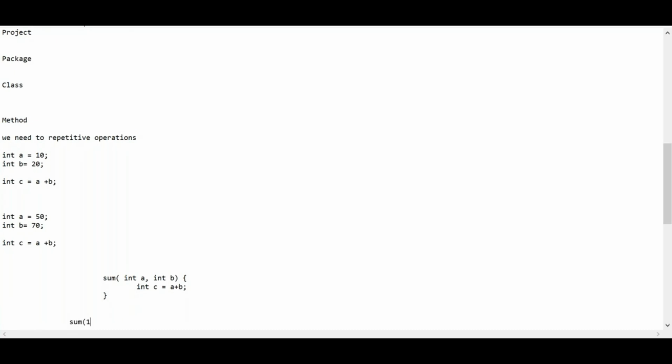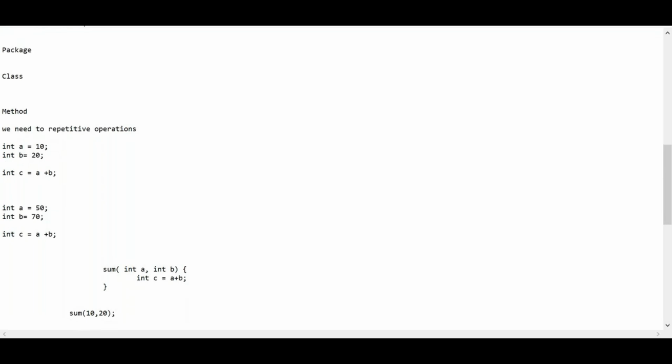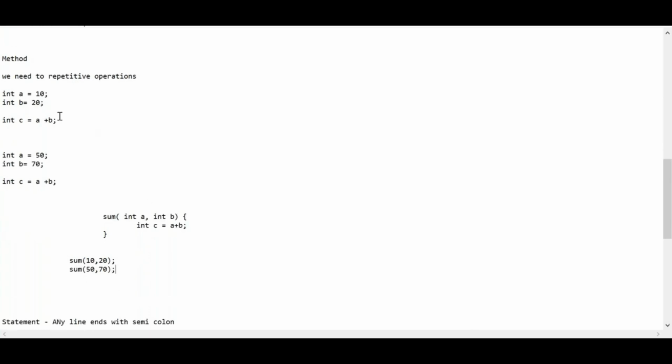Instead, you will call sum of 10 comma 20 and sum of 50 comma 70. So the underlying idea of creating methods is that if you keep repeating the same group of statements, then you need to create methods.